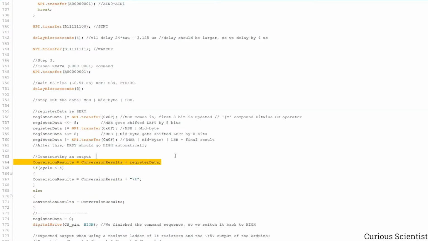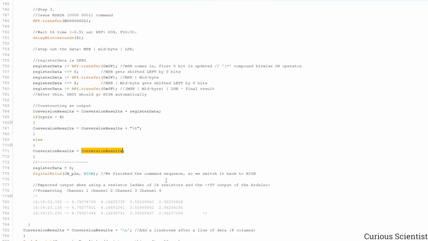So we just run the same thing, but then here, until this point, the code looks the same, and then here we check the number of cycles done. And as long as it is smaller than 4, we just keep adding tabs in between the numbers. But then when we reach the last iteration of the cycles, so this actually is not valid anymore, and we enter the else part, we don't put the tab at the end.